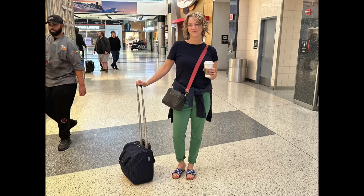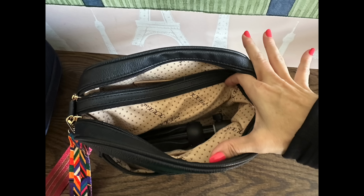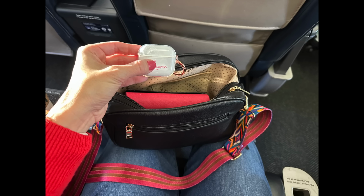And I like that it has the chains for this crossbody bag because it can look dressier if you need that or just feel casual for a regular vacation. If you like a little more room, I love this bag. The strap is detachable and the other colored ones are not, they do not have a detachable strap. This is the only one that has that, and it is reversible if you're wearing it correctly.